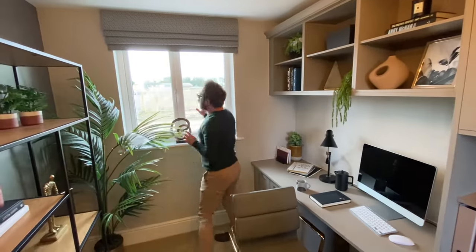Now, I think we should take a moment to talk about this development. This development is going to be constructed over 10 years. So whether you're watching this video now, or watching it in 8 years' time, there will still be development going on. There will be a house type for you. So always make sure you follow the link in our description box to the website and find out what's available at any particular point in time and at what price, because the prices will change constantly. Always make sure you ring the development, contact them and ask. They will be very helpful.